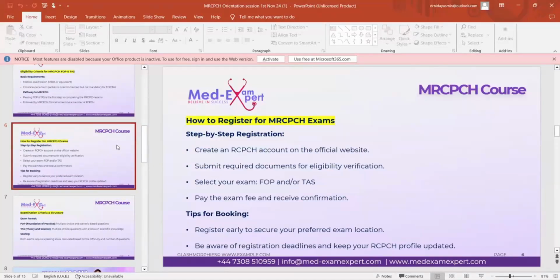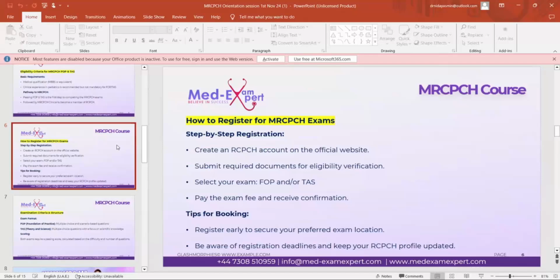It will take maybe 2 or 3 weeks to get verified by your college. After that, when you have your registration, you can go ahead with foundation of practice and theory and science. I suggest that they conduct part one on the same day, usually conducting foundation of practice in the morning and theory and science in the evening.